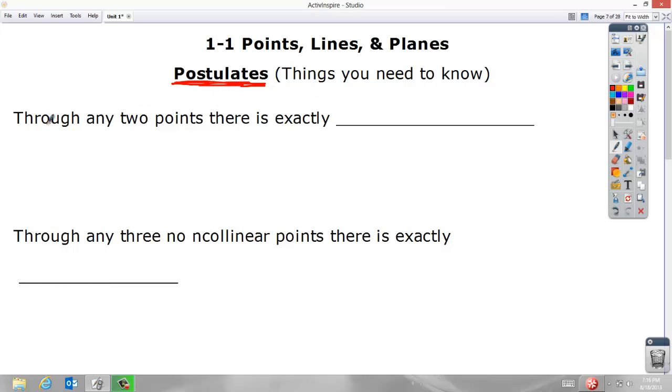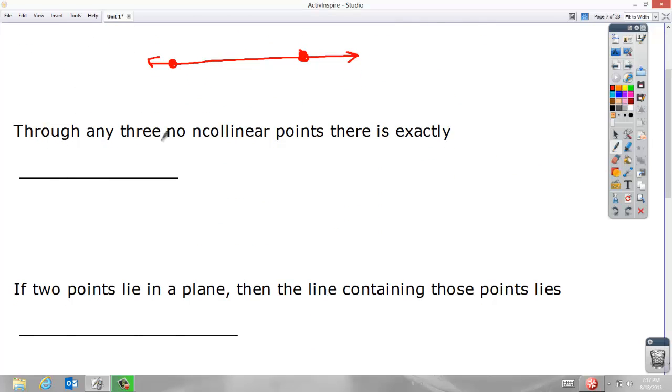So, here we go. Through any 2 points, there is exactly one line. Okay? All that means is, if I have a point here and I have a point here, through those 2 points, there's only one line. I can't draw another line that goes through this point and also hits that one. You see? Draw another one, it's going to miss that one. So through any 2 points, there's exactly one line. Through any 3, this shouldn't, okay, here's a typo.